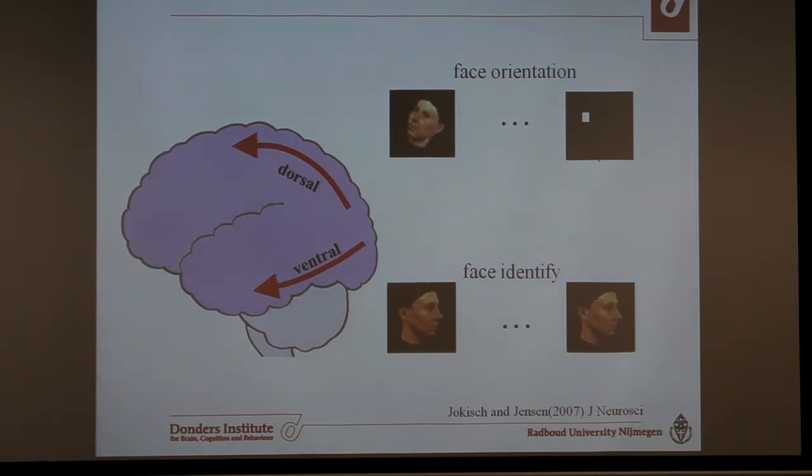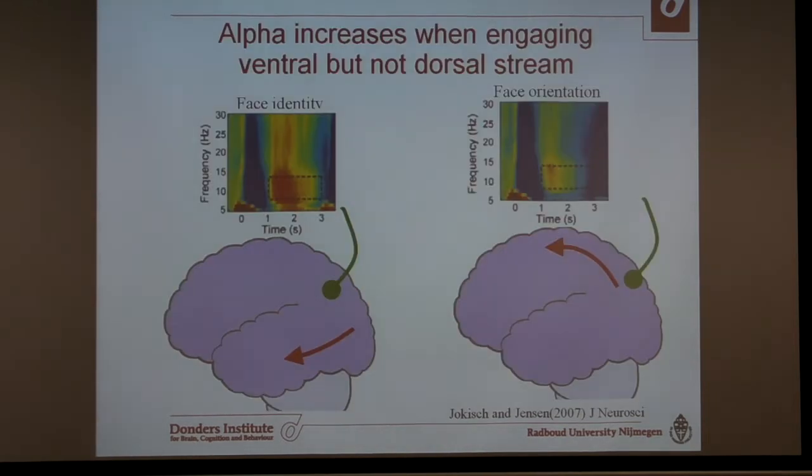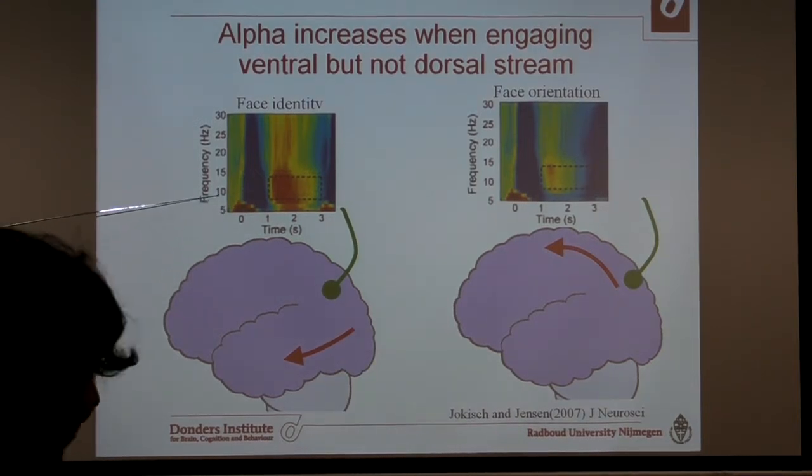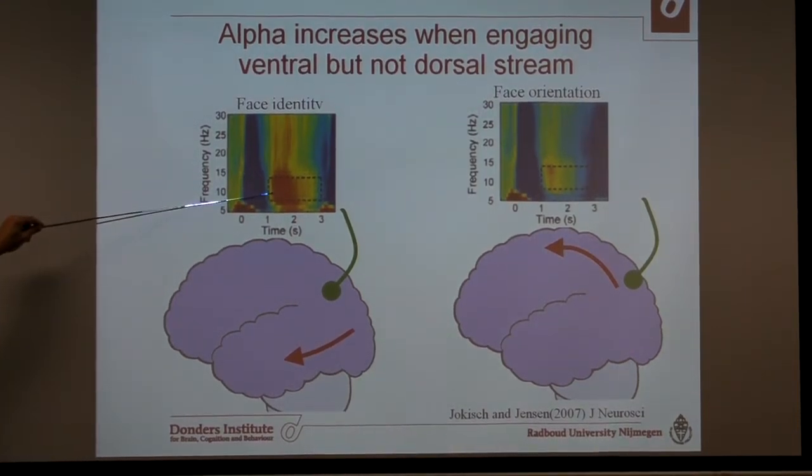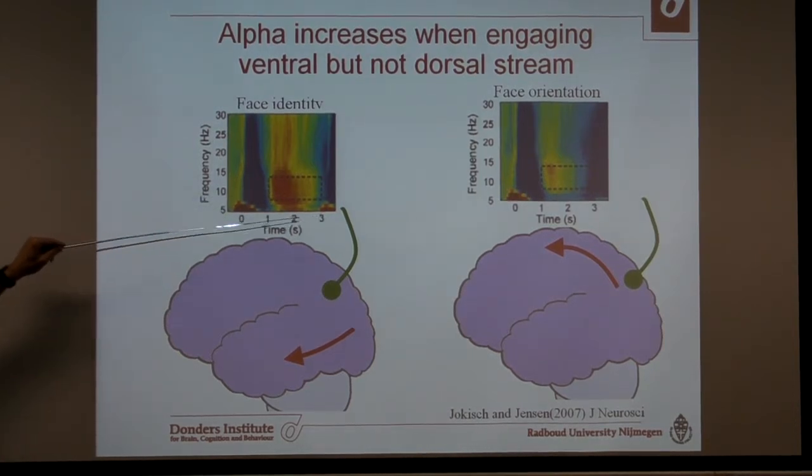And the results of this came out quite clear, in the sense that when we have the face identity task engaging the ventral stream and look at activity recorded with MEG over the dorsal stream, what you then see is that there is strong 10 Hz activity, right? So this here is a time frequency representation. Time frequency power calculated for the individual trials. The red here indicates strong alpha activity. Here 10 Hz, right?